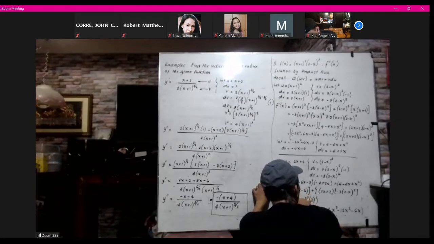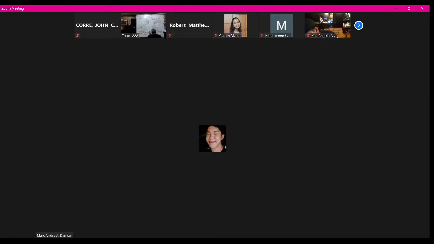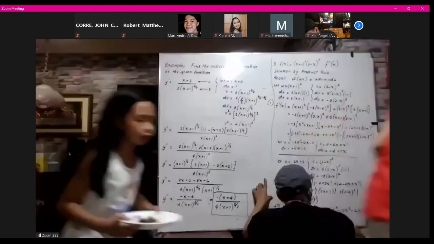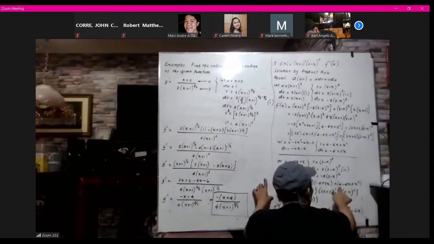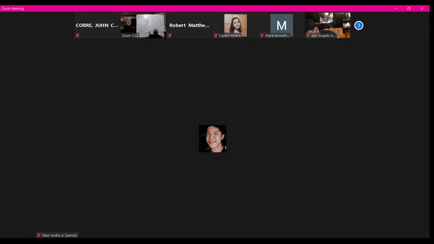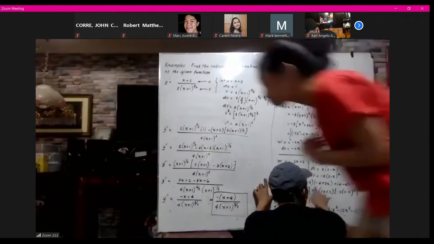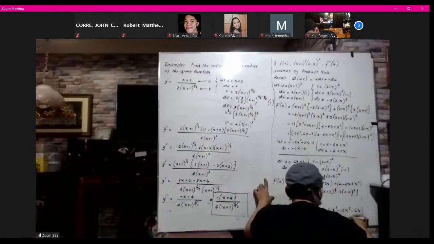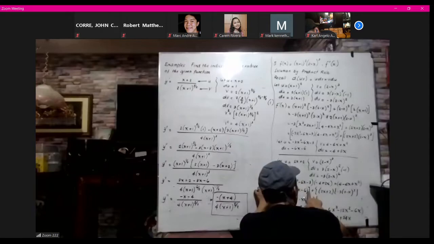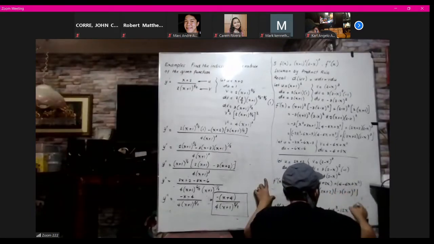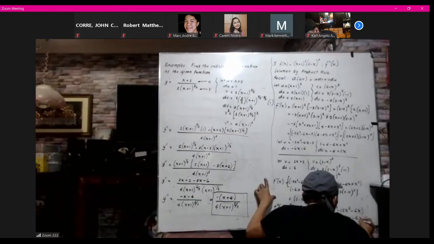Okay. Negative 6x times x squared. That is equal to negative 6x cubed. Okay. Ito naman. Negative 6 times positive 4, negative 24. Okay. Then negative 6 times negative 4x, positive 24x. Then, negative 6 times positive x squared, negative 6x squared. Okay, so lagyan natin ng close parenthesis, ayan, naka-isa.